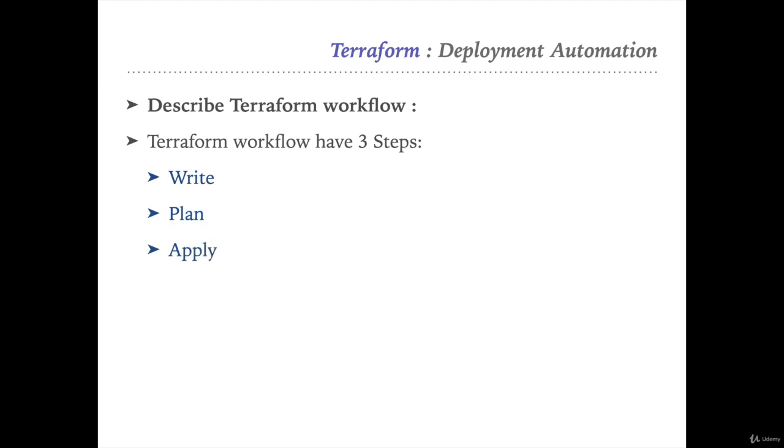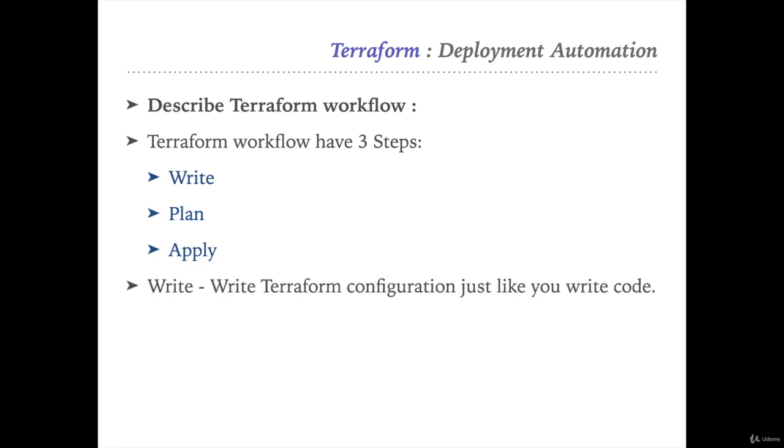So we have written the Terraform configuration file multiple times. We have seen the Terraform plan in almost each lab in this course, and every time after the plan we have executed the Terraform apply. These are the 3 steps which are part of the Terraform workflow. Write means write Terraform configuration just like you write code. We have handwritten configuration which we use to provision the resources on the AWS cloud.